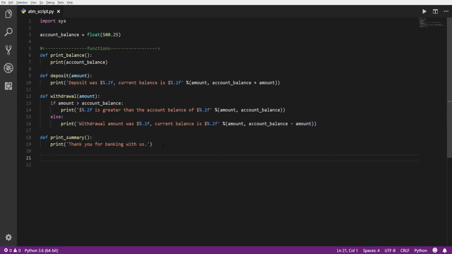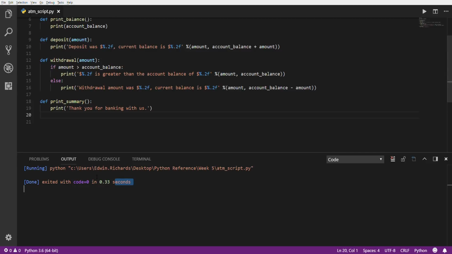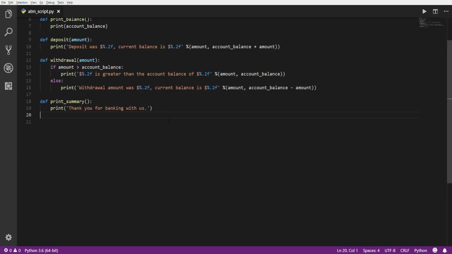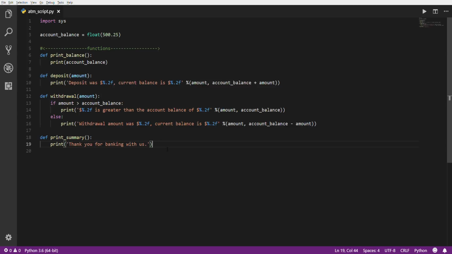Alright, so all the functions are defined. But remember that since they're just defined, if I try to run this, nothing happens. You see there's no output. It has print statements in here all over the place, but it doesn't print anything because we didn't call the functions. All we did was define them. We said, hey, this is a cool function, this is what I want it to do, but it doesn't do anything until we actually call upon it, right?